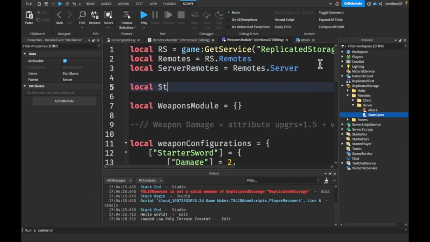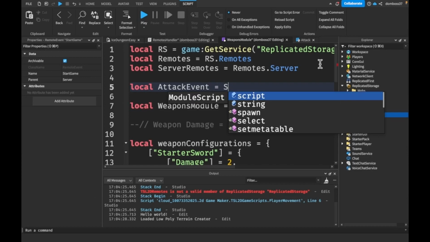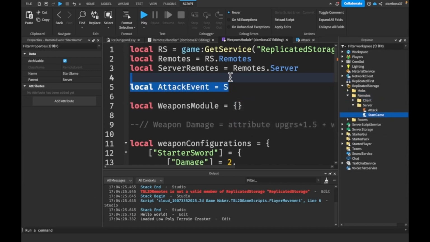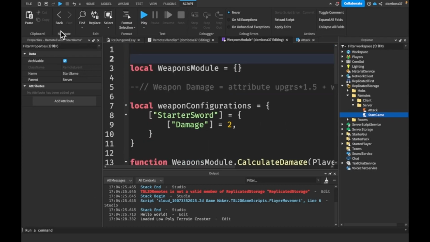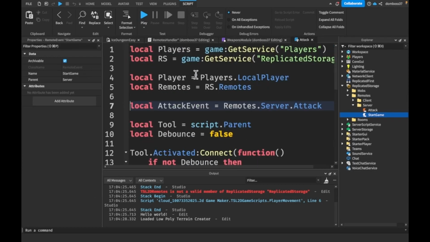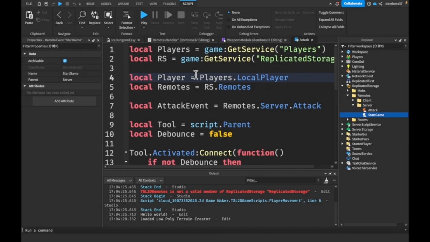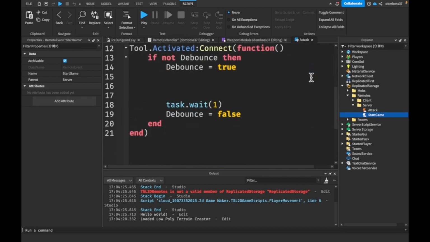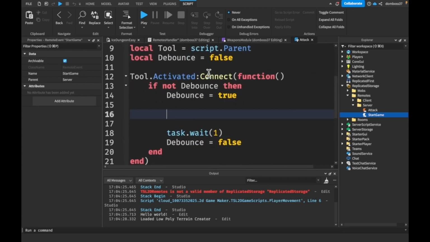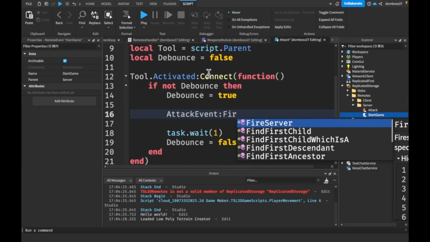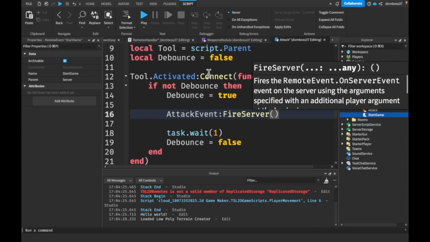And then local attack event equals... wait, why are we doing this in here? It's the wrong script. Okay, so here you see that we have our attack event already. So over here we want to say our attackEvent:FireServer, and I think that's actually it.